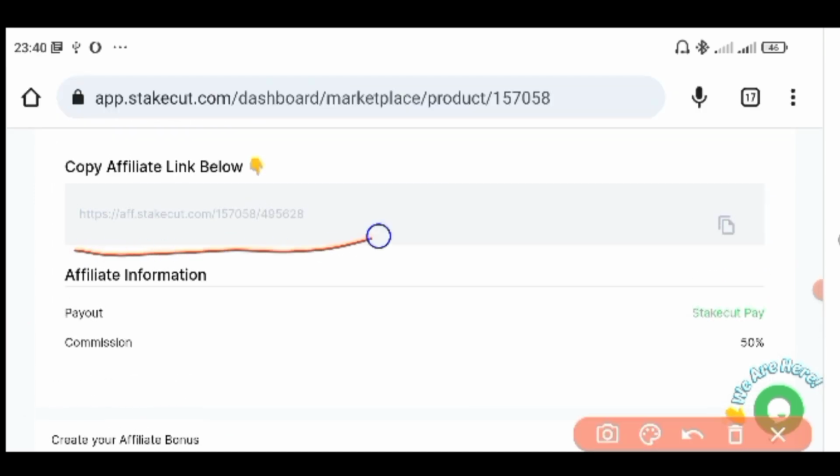This link is what will redirect anybody that clicks on it to that particular service, and they would patronize that service, and you will earn your commission, all on your WhatsApp, provided you manage to build your WhatsApp viewership to enviable numbers by acting on some of the things that I said at the beginning of the video. And also make sure that you watch the video at the end card. It will tell you more about how to build your WhatsApp status viewership.